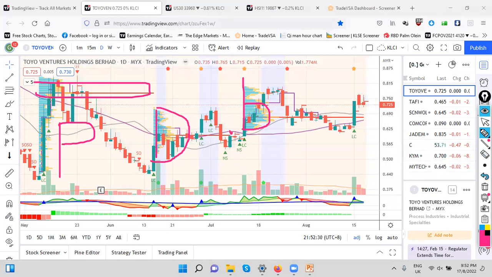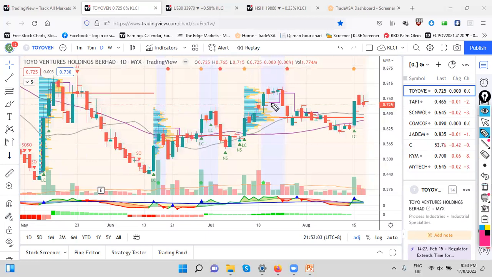Usually when you see a P, it becomes a distribution. When the high volume is at the top, it is usually a distribution by smart money. When you drop already and rebound, forming a D structure, it means the structure is not going anywhere. Usually it will be a zigzag. When it's in a zigzag, there's not much we can trade. We just need to wait until it forms a very good P.